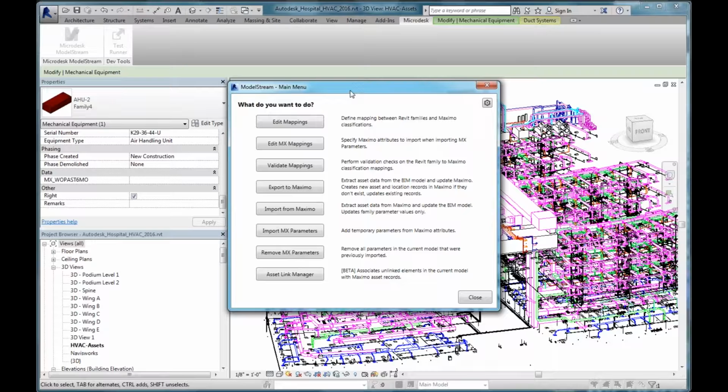But before we do that, I want to show we have some options for some of the attachments. I'm not going to go through in a lot of detail here, but this determines how the attachments get loaded in Maximo and how the information is parsed out of the model. The main thing I want to look at is the location mapping screen.